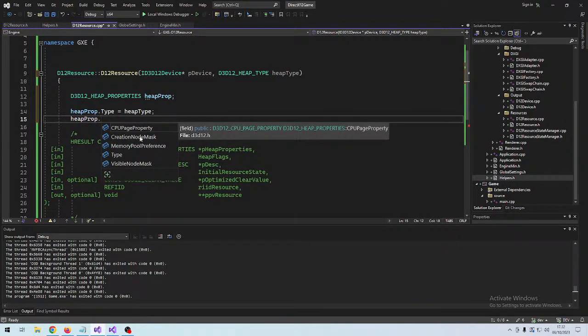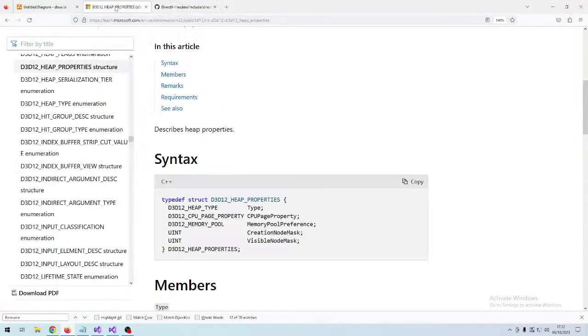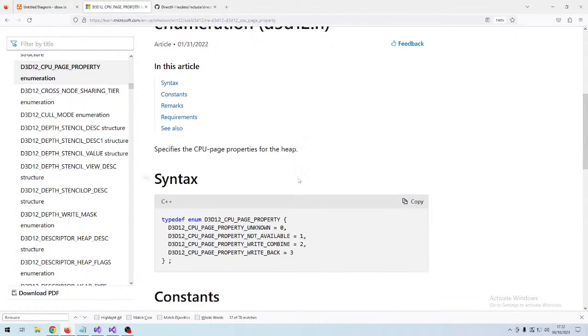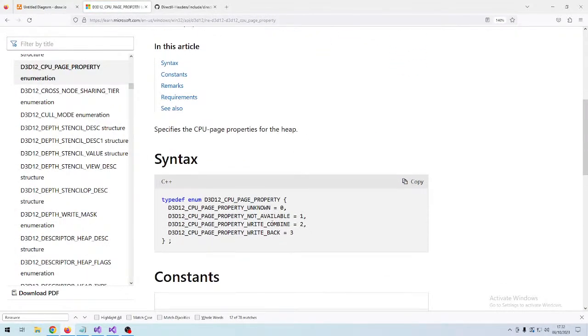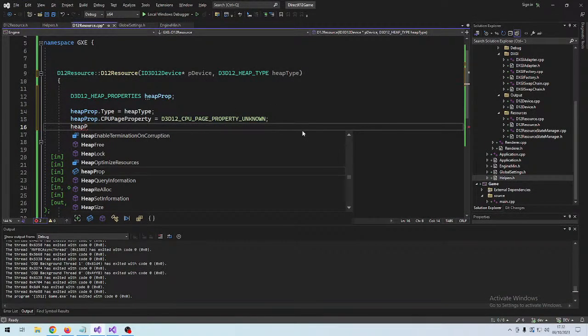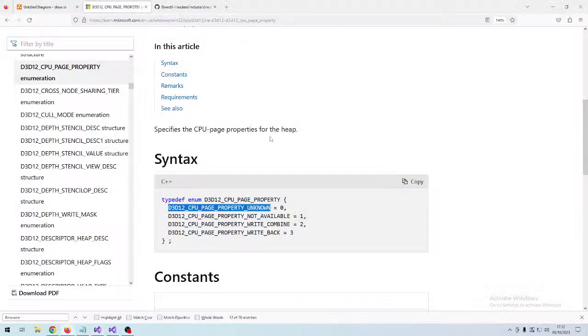Let's see the CPU page property. Yeah, let's just set it to unknown. Memory pool preference.